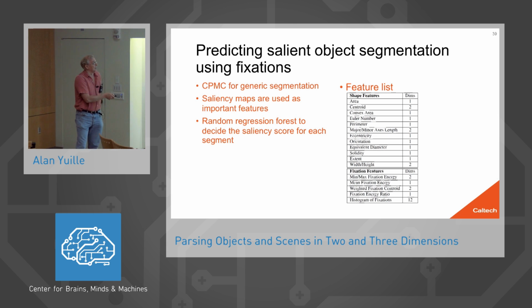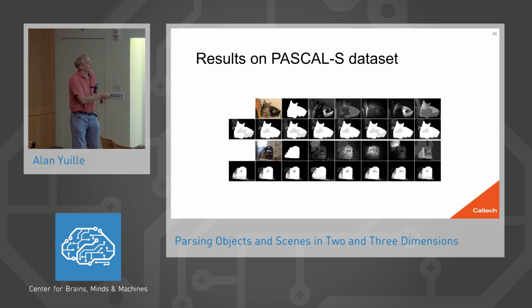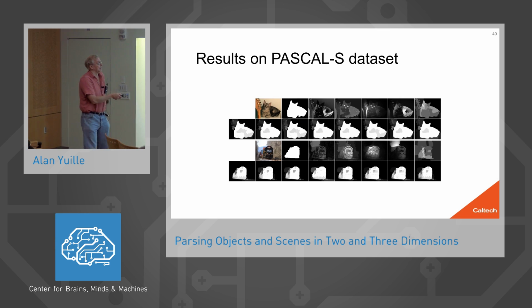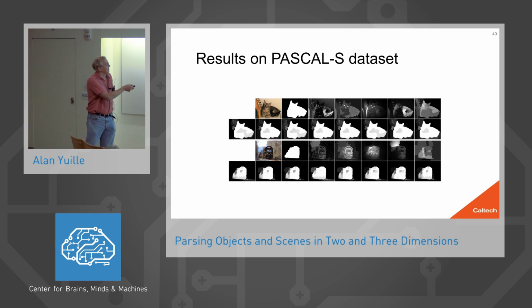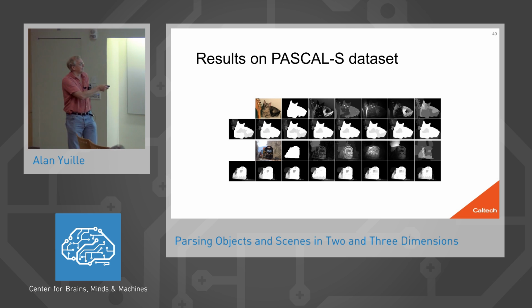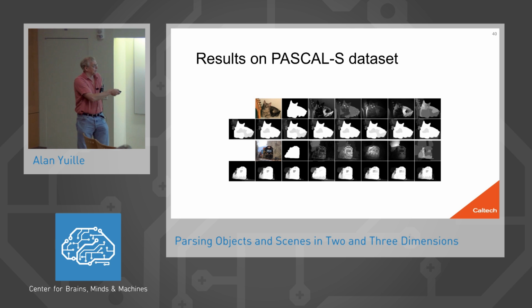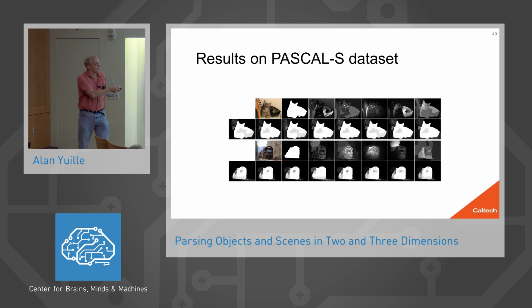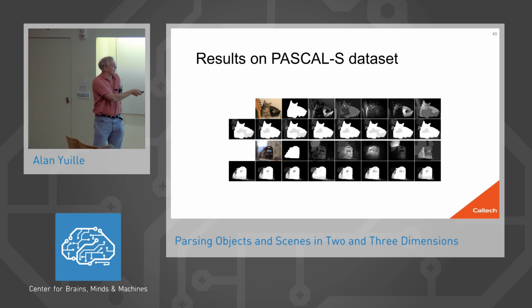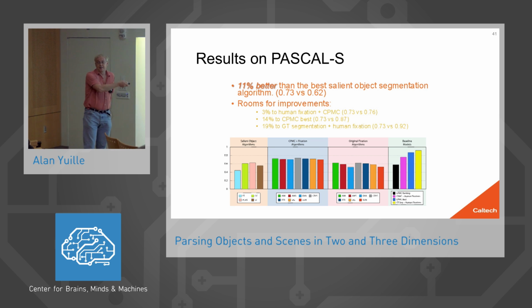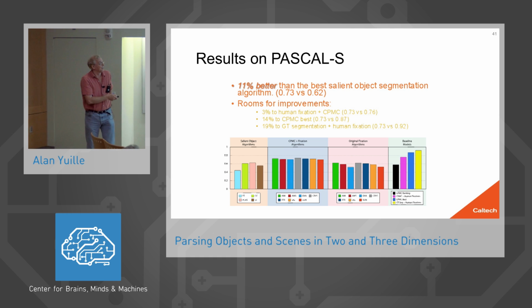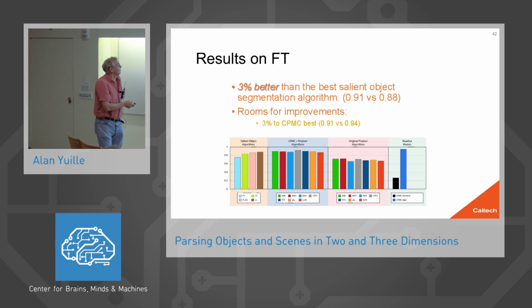Okay, so I've been saying that, feature lists here, and I should really wrap up on this. You take images here of the cat, you get certain segments out from the CPMC, and then you pick the ones which have the biggest saliency. Well, this is a ridiculous image. I should ask him to give me a different one, because there's only one cat in here and only a small object. But this one's a more serious one, where you have the train, and you can get it out like that. So then you get good results on PASCAL and other good scores, which I'm not sure anyone's going to take in at this time of the afternoon on a Friday.